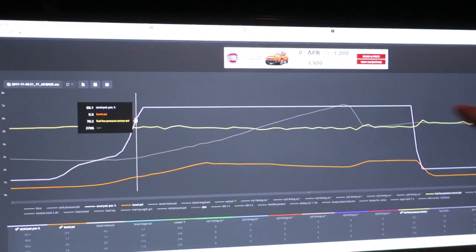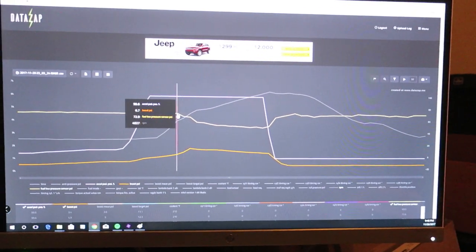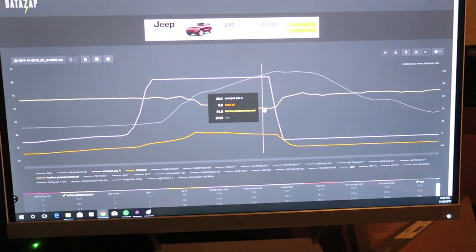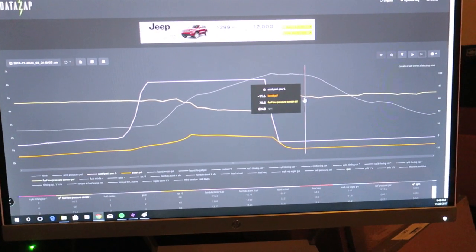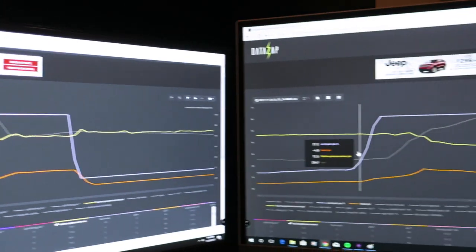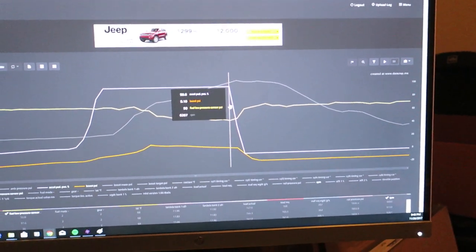It's almost flat. So here's where we are today, and here's where we were before with the stock fuel pump. Fuel pressure was at 73 psi, and then once you get on it at higher RPMs, it dips all the way down to 50 psi. And then when you let off it, it's able to recover. It's able to supply enough fuel because you don't have the demand. And now, let's take an RPM point. Let's take this lowest point here, 6267 RPM. We were at 50 psi.